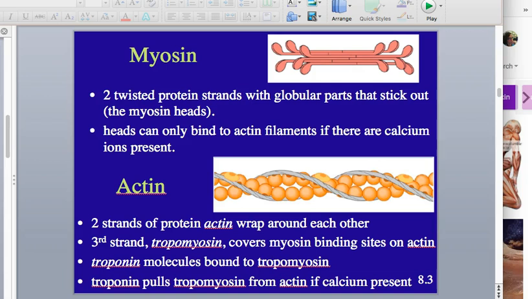A lot of times when you're having a muscle cramp or something, people will say, oh, obviously you need to drink more milk or eat more cheese because you need more calcium in your diet. And it's true. Remember, our bones act as a source of calcium when we're going to get low. One of the many reasons you need calcium is that it allows muscle contractions to happen. So when troponin pulls on tropomyosin, it pulls it away and exposes these active sites so that myosin can go in there, grab the actin, and cause a contraction.